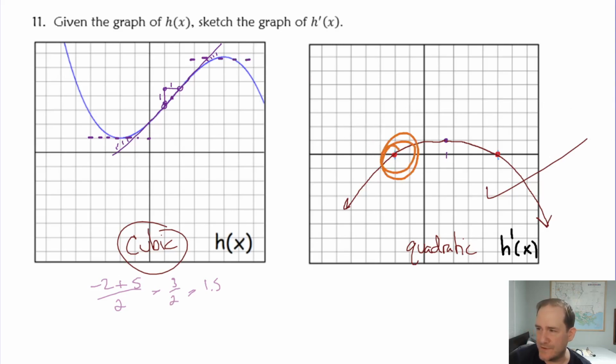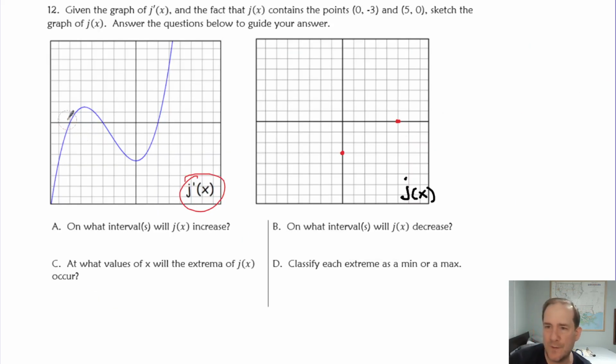When the derivative is 0 means we get mins or maxes. So that means when my derivative is 0, at those 3 points, at 2, I'll be getting a min or max. And at -3, I'll be getting a min or max. And at -6, I'll get a min or max. By the way, that's a question down below. It says, what values of x will be the extrema of J of x? So x equals -6 will be an extrema, and x equals -3 will be an extrema, and x equals 2 will be, and again, how come?